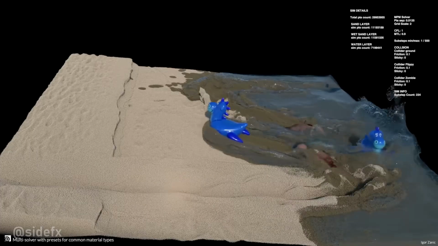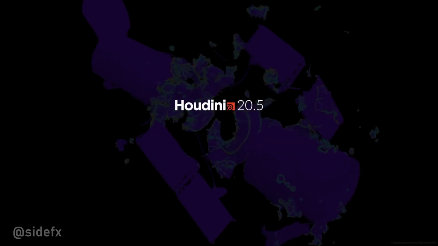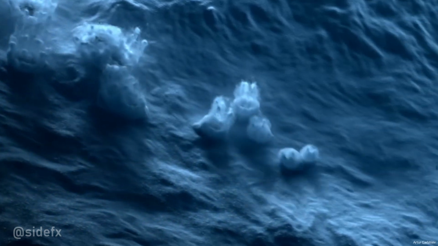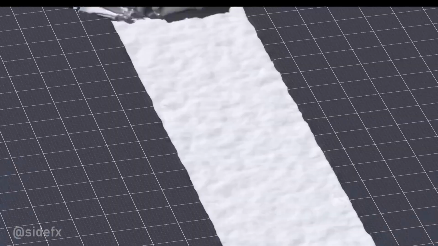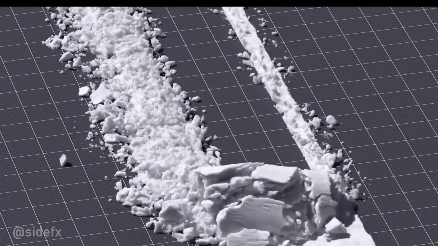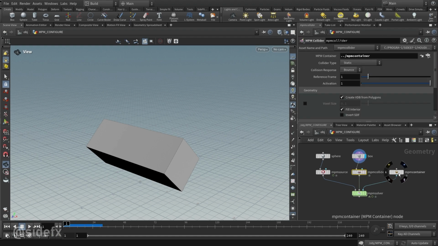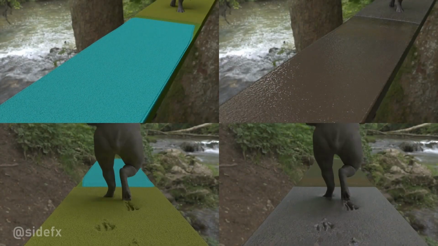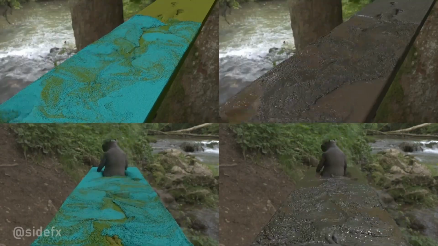But things are about to change, because my friends, Houdini 20.5 just released a new MPM solver that's actually pretty friendly. MPM stands for Material Point Method, but we don't care about the name, so instead, let me show you what I'm talking about. And just to be clear, I'm a complete beginner at Houdini. I will assume that you are too. So if you don't understand everything, that's okay. It's just about showcasing the power and the simplicity of this new tool.